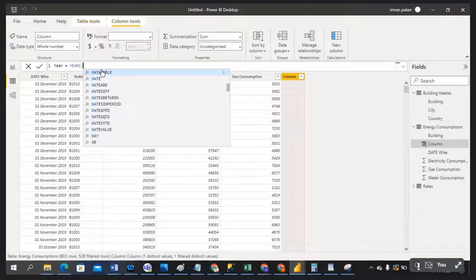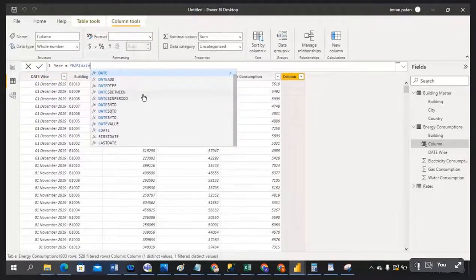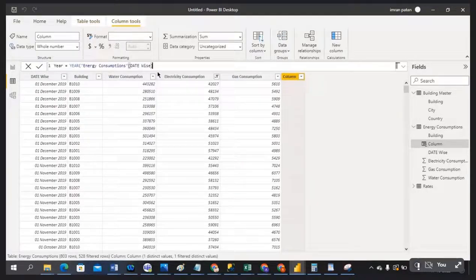You just give the function and write our table name or column name, and automatically it will start searching for the matching column. Power BI always comes along with the table name reference. Whenever you use a column in calculations, the column comes along with the name of the table it is coming from.